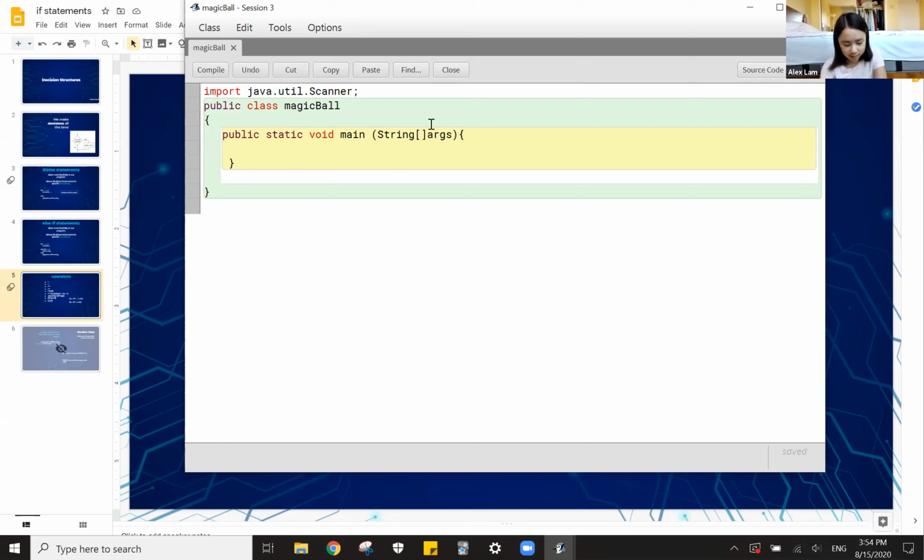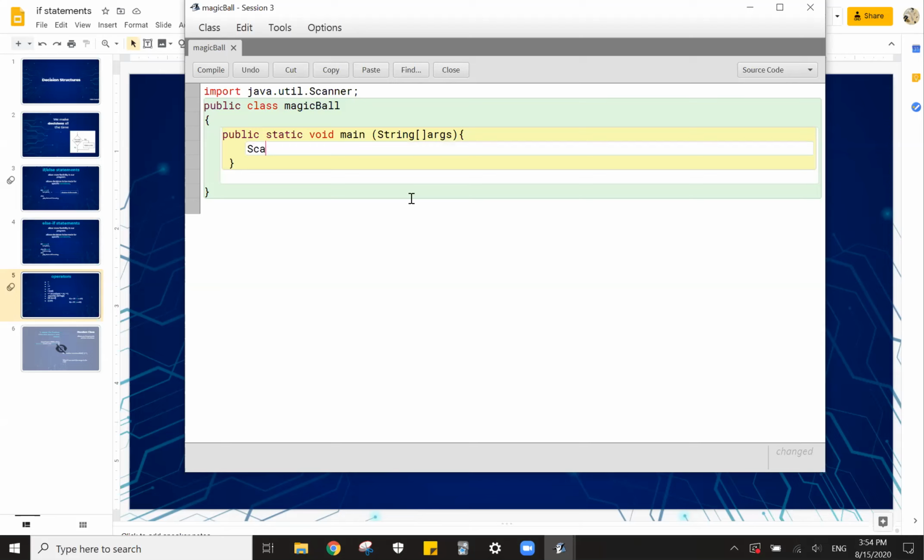Scanner is the thing that lets us get a user's input. After that we need to create our scanner tool. So you do Scanner and then I'm going to name mine input, equals new Scanner, parentheses, System dot in.